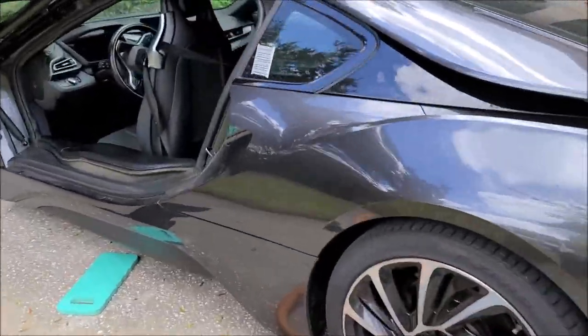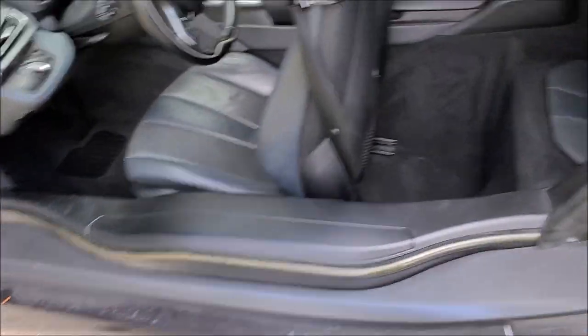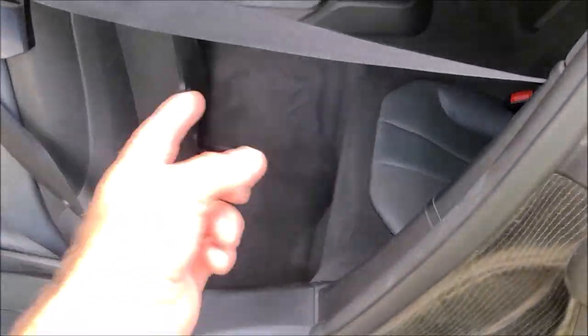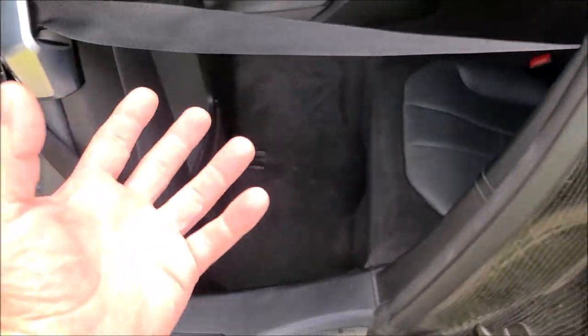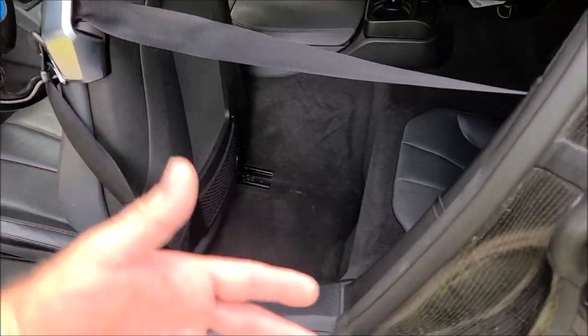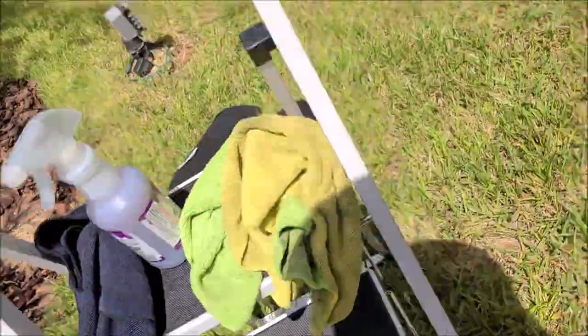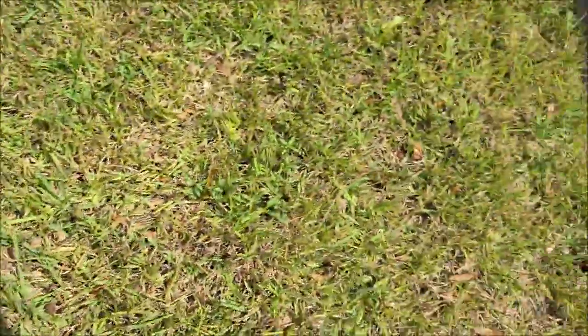I'm going to get back to work, but I just wanted to show you what I'm working on right now. I'll bring you back in a few. Damp shampoo - you spray the cleaner on, use a damp microfiber and scrub it out, then you keep rinsing that towel and it gets all of the dirt out of the fabric. Okay, let me show you how to do a damp shampoo real quick.